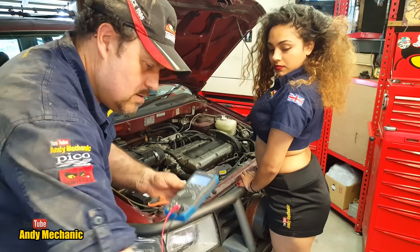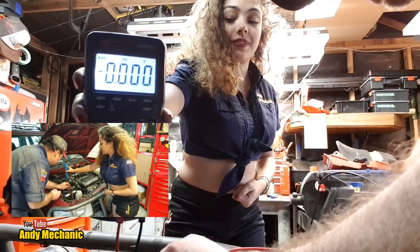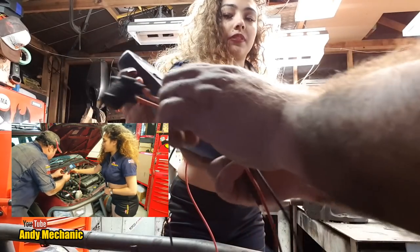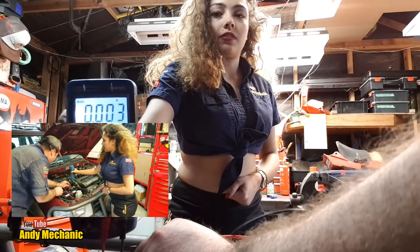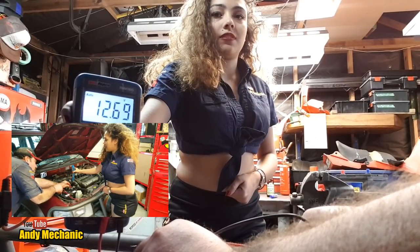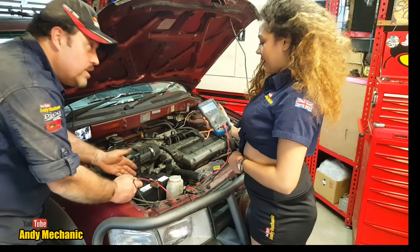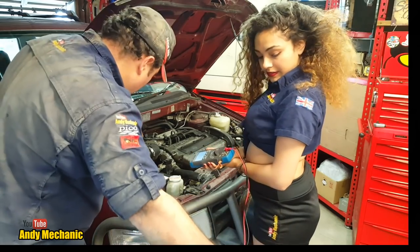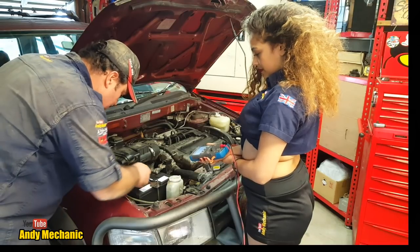So OCV - we're going to take the reading. Wrong way around. What have we got? It says nothing at all. Let me have a look - there we go. It's 12.69. So 12.69 is basically a fully charged battery - that's what we'd expect. It's a brand new battery and you've just driven 50 kilometers with it as well, so it's probably got a little bit of surface charge on there.